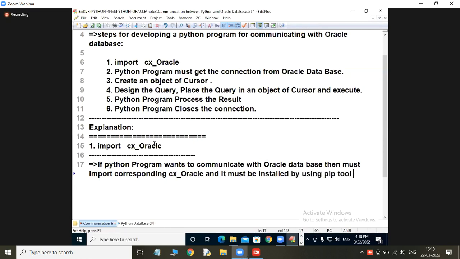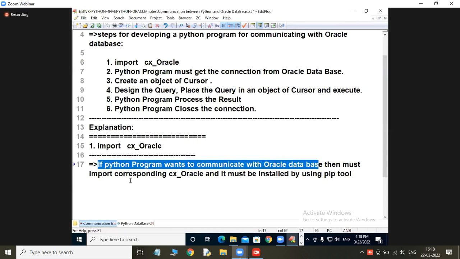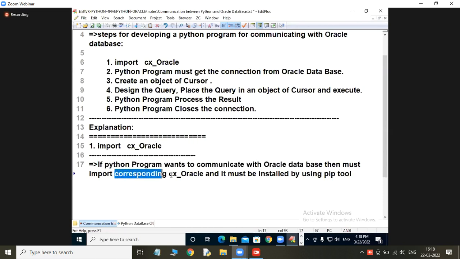Pip tool, before importing. So if a Python program wants to communicate with the Oracle database, then we must import the corresponding cx_Oracle module, and it must be installed by using the pip tool. You are already aware of it.